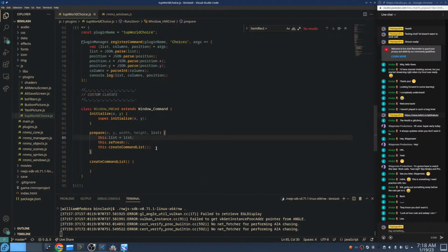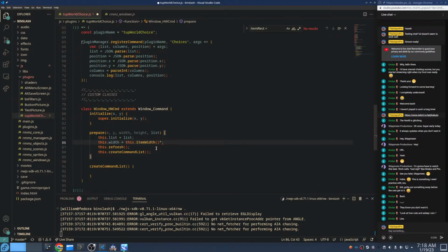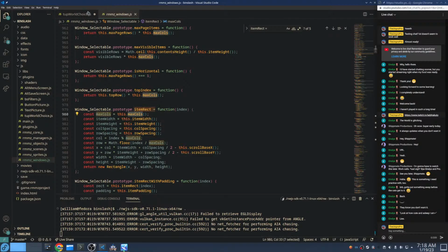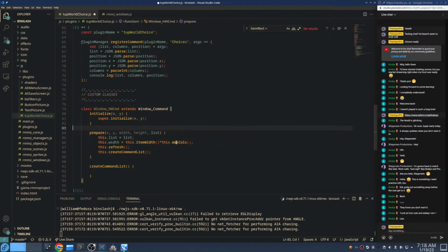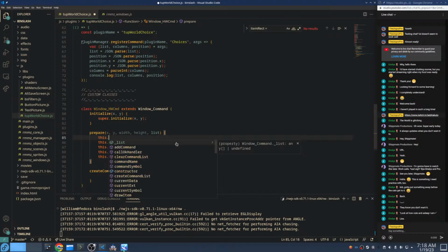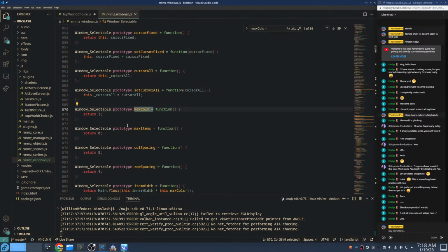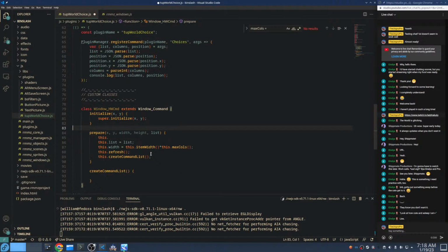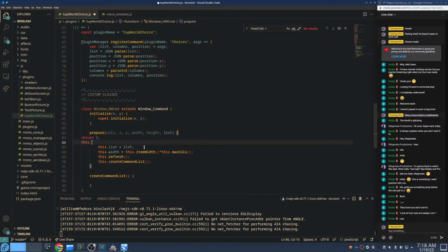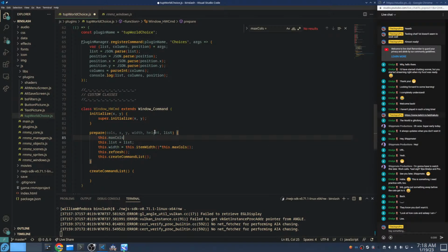Ah, it's literally just this.itemWidth. This.width equals this.itemWidth times this.maxCols, yeah. This.columns, X, Y, width, height equals function, return.